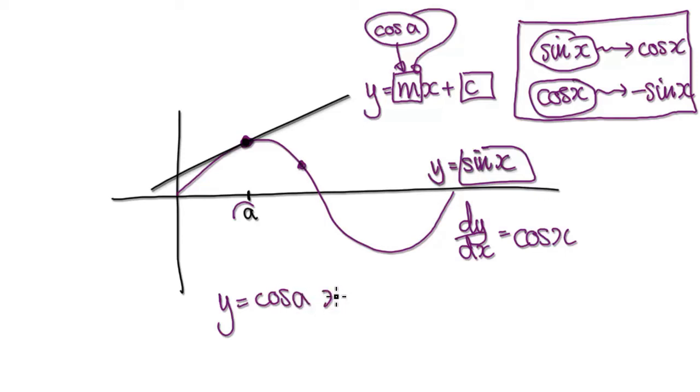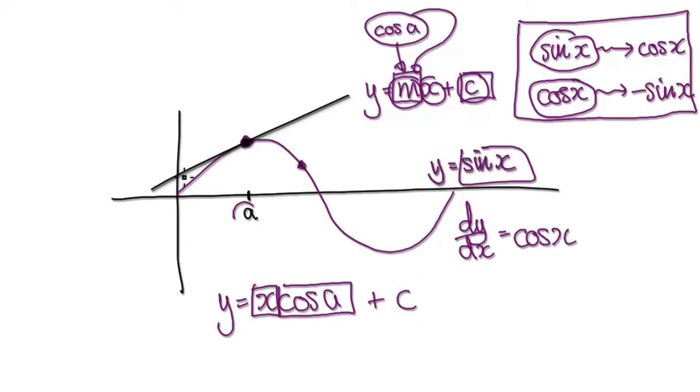But if you write it like this, it looks messy, because when people read this, it will look like one thing here, but really this is one block and this is another block. If you were just to write it as cos ax, people will think it's this. So rather than writing it like this, I'm going to write it as x cos a. So this is one block, and when people look at this, they recognize that. Anyway, you've got your gradient, you've got your x, now plus c. We now need to work out the intercept.